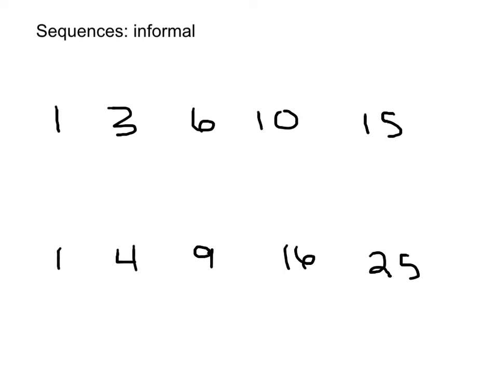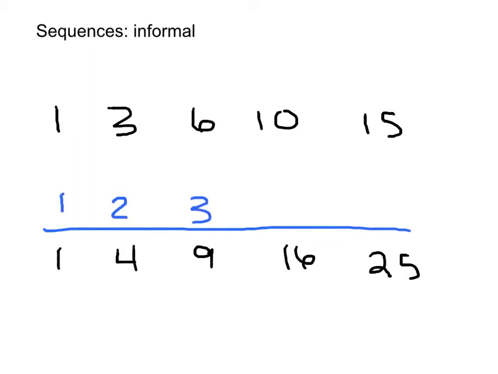Another way to think about sequences informally is just what do you do to the x to get the y? Like what would I do to 1 to get 1? What would I do to 2 to get 4? And what would I do to 3 to get 9? And if you recognize them, it can be a lot easier to just say, oh, here's the formula. y is equal to x squared. And to not have to use all of the fancy new rules that we're going to be learning.